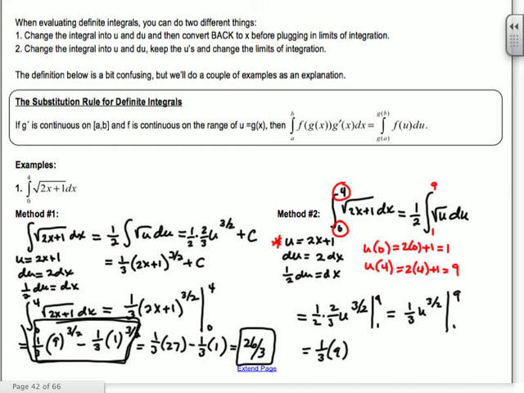In order to get sine of x, you'd need negative cosine, so that would give you the first part, negative cosine of 4x. But then if I'm taking the derivative of negative cosine of 4x, you need times 4. So the integral, you have to undo it with a 1/4.